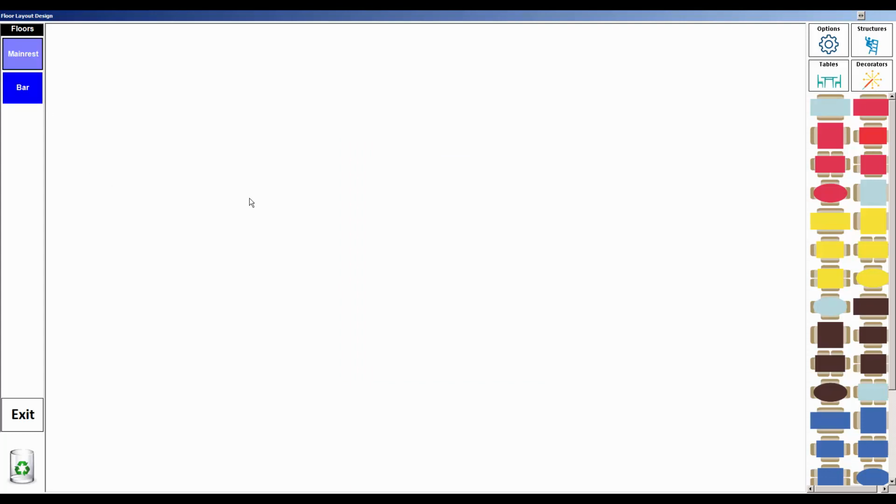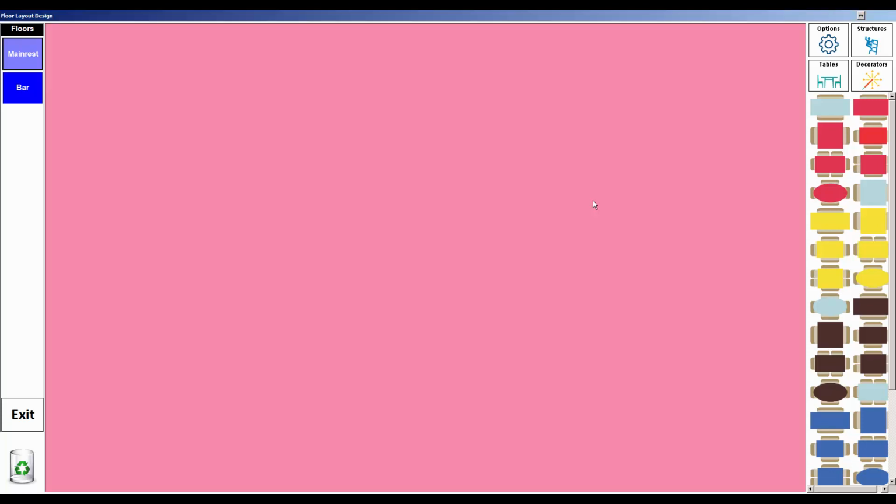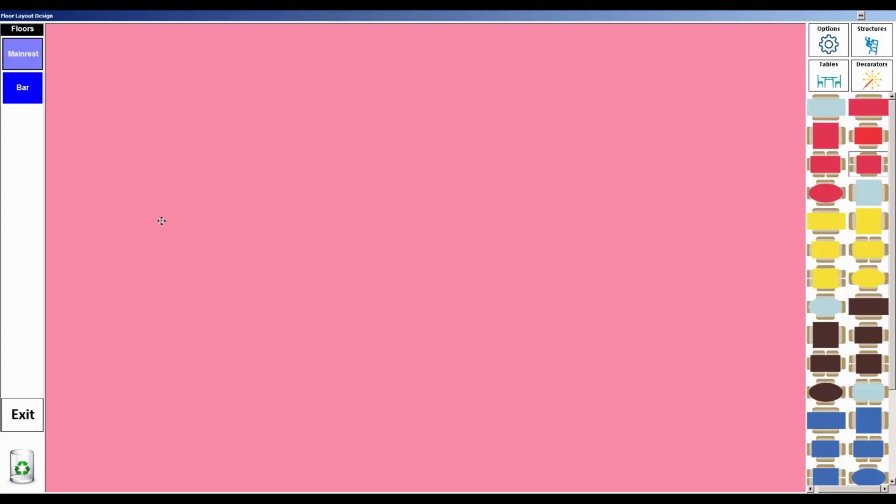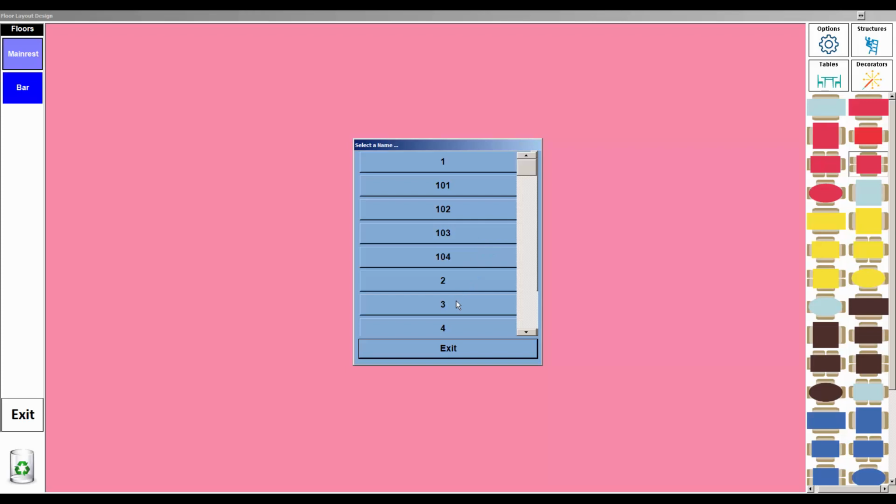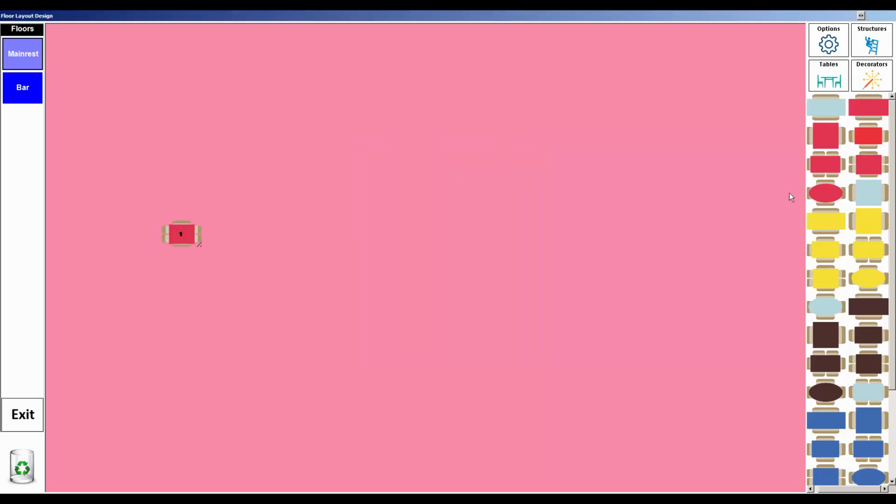If I click on main restaurant, I can now do some nice things with it. I can right click on it, and as you can see, I can set the background color or background image. Once you've selected your background color, you can start putting tables and things onto the floor layout. And again, this is my main area. So let's assume that I've got a couple of 6-seaters on the system, or even 8-seaters for that matter. You can literally just click on the table over there and drag it in and say which table is that one. Okay, so let's just make it table number 1.